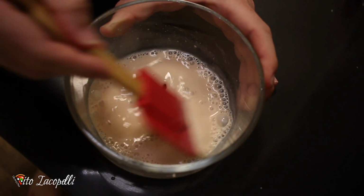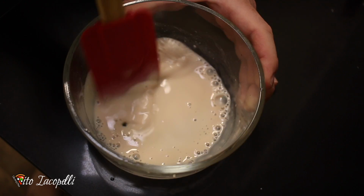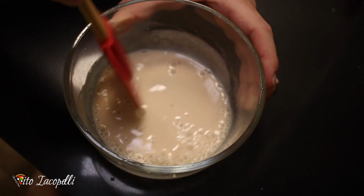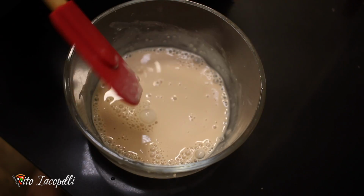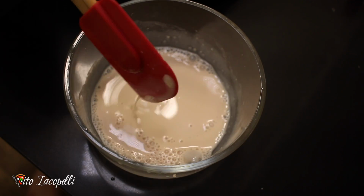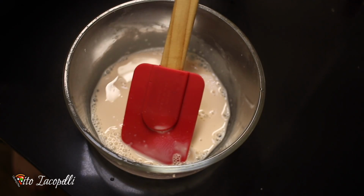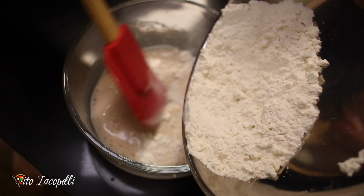There we go. Now make sure it's melted really well. Just like that, it's going to become like water. Now we're ready to go ahead and put the flour. Let's add the flour little by little.